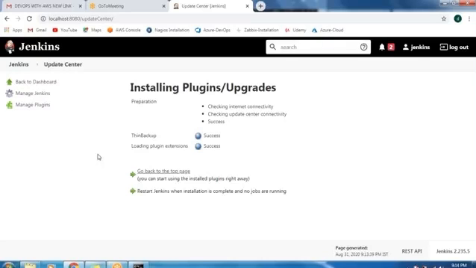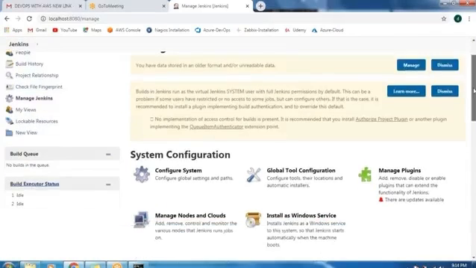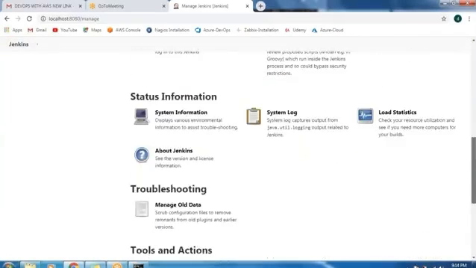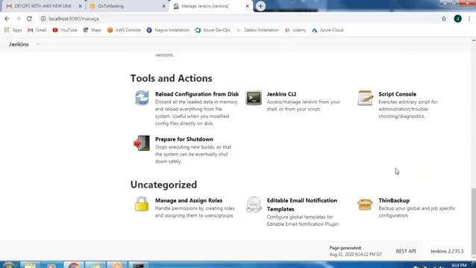Okay, it is downloaded successfully. Now we need to configure this one. In order to configure, go back to Manage Jenkins. Once you install that plugin, you'll find an option called ThinBackup under Manage Jenkins.